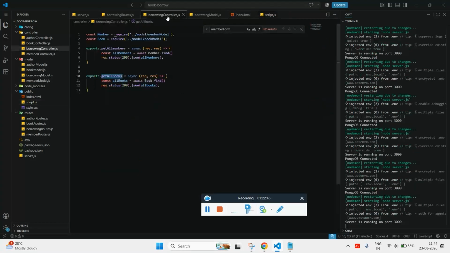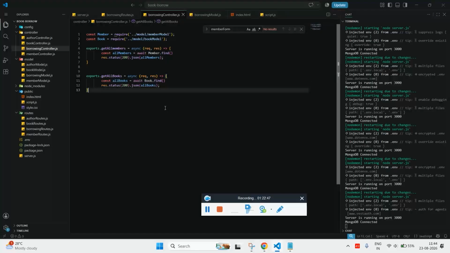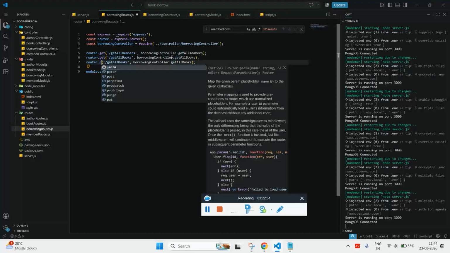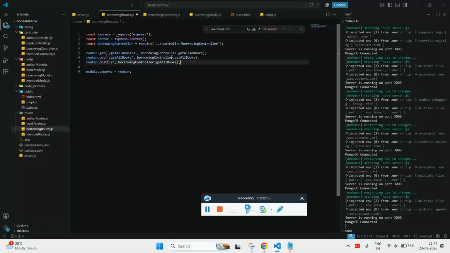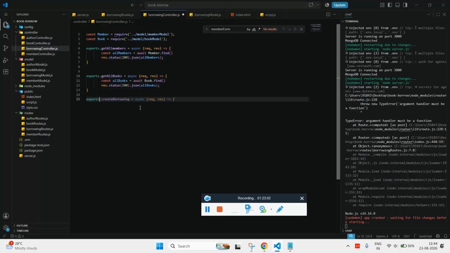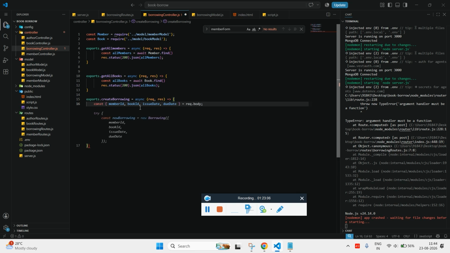If everything is set, we need to create a POST route which would be taking care of create borrowing, and in the controller we'll be getting all the data.